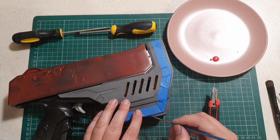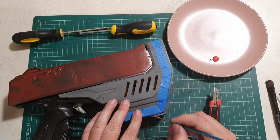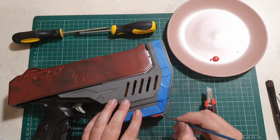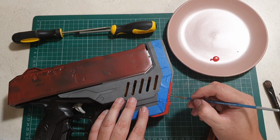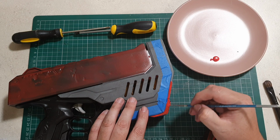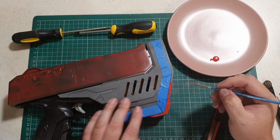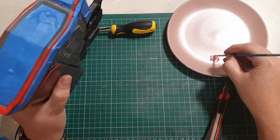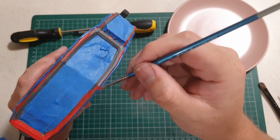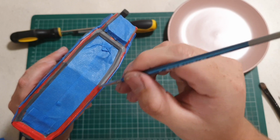And of course, mask everything out that you can mask out. And I was just trying to paint this really simply in there, and masking it is the way to do it. And it's really cheap to do. You don't have to get this blue tape's mask. You can get the white stuff. It can be $3. As long as it's got a good tack and doesn't remove any of your paint, you're laughing. So this wasn't exactly the same color red as the one on top.